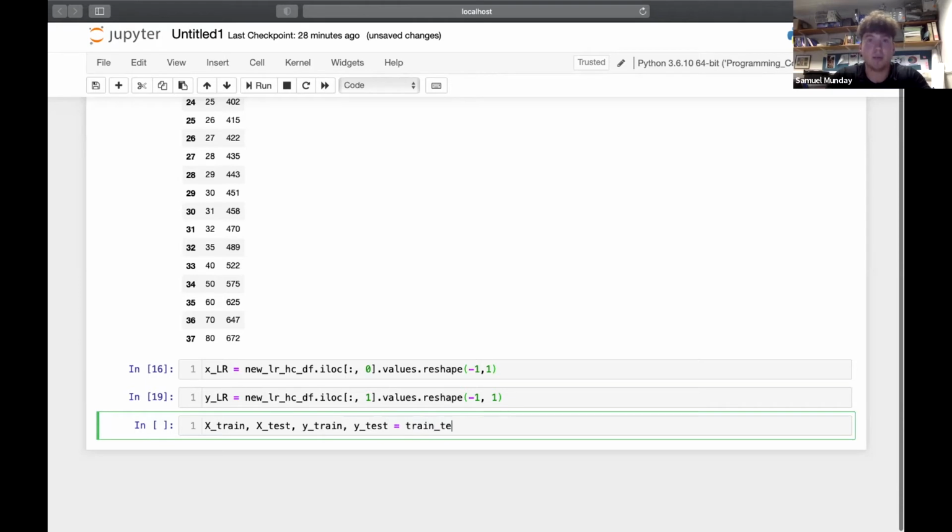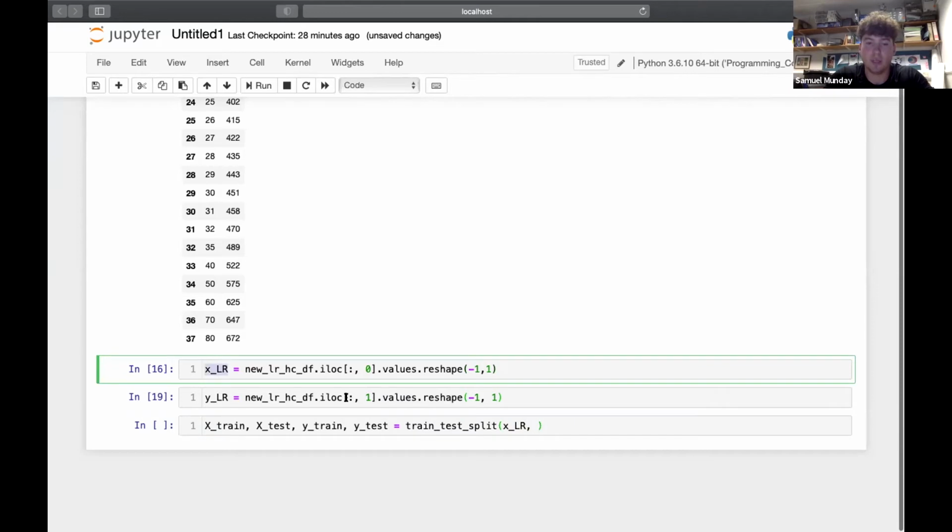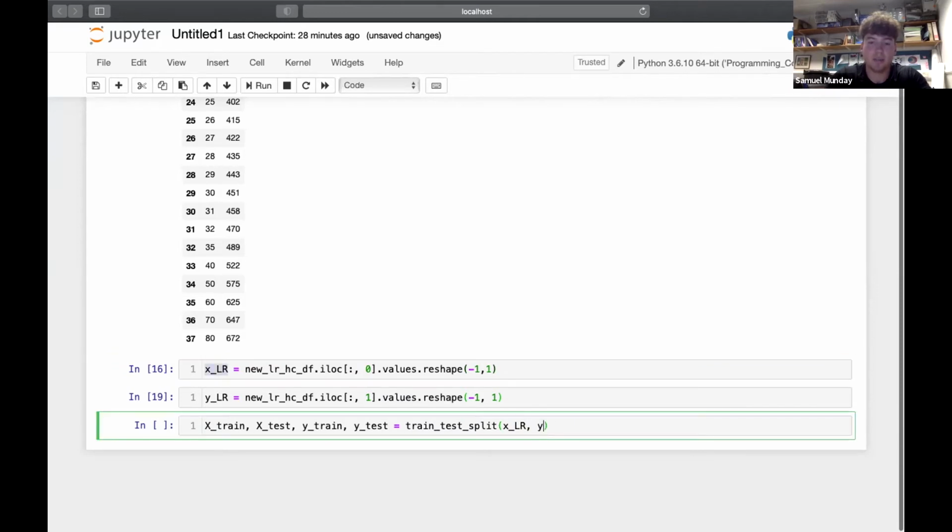And we very simply call the train test split. And into it, we're going to put our data that we've already defined, our X linear regression data, our Y linear regression data. And we can now define a few different things, so we can tweak how this train test split works.